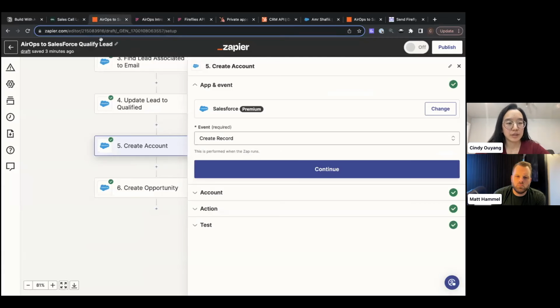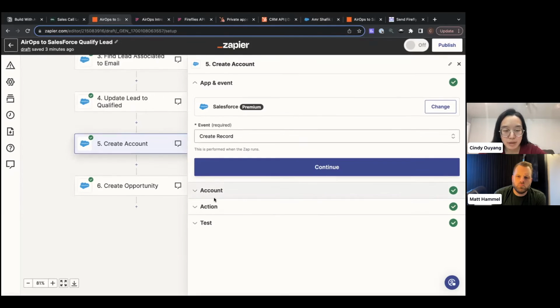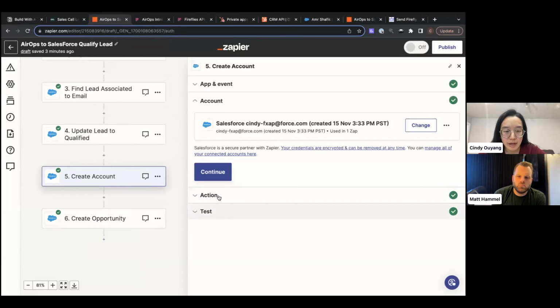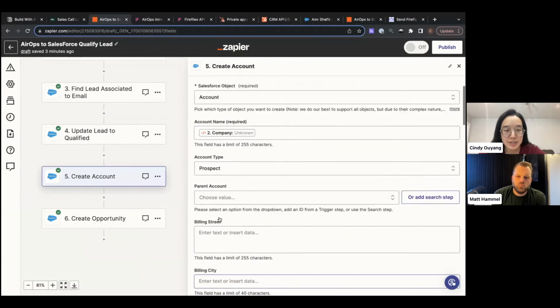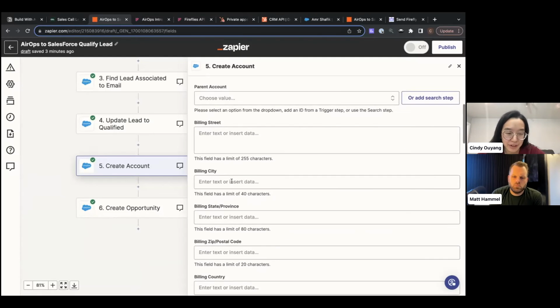Okay, so I'm going to quickly wrap up and show you, just by running this, how this will actually update in Salesforce, and then show you quickly in HubSpot, because I want to leave some time for questions. If you notice one thing, Amr used his personal email for this example, so the company name was not extracted properly. In this instance it was unknown. In the previous instance, I think it gave me the email address. Again, this is one point where we could improve and provide the company if necessary.